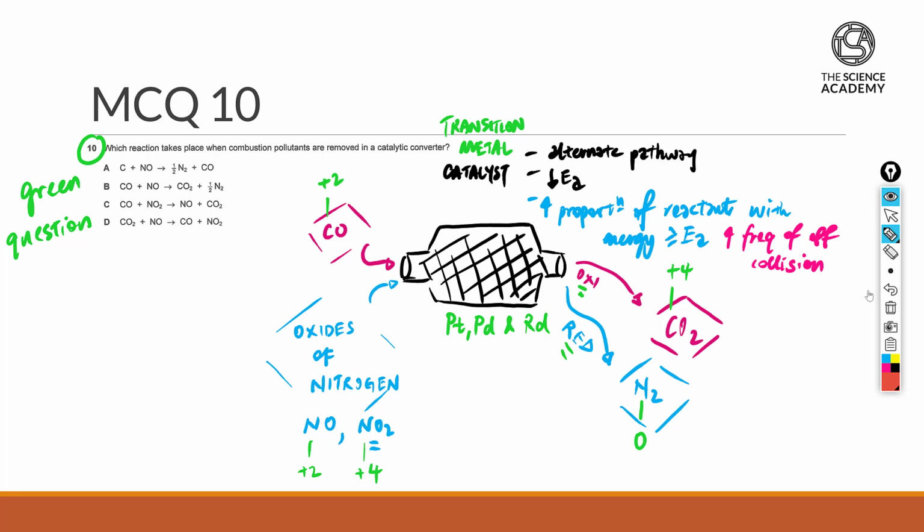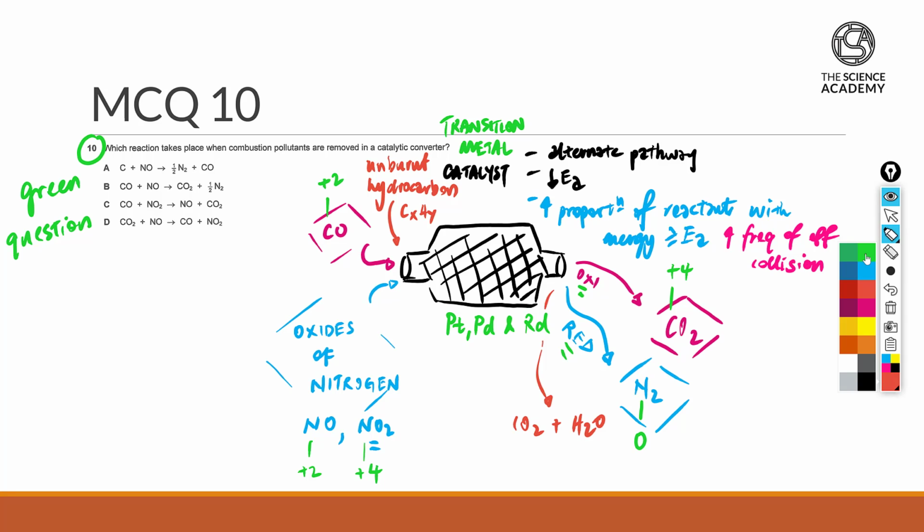Now, the other common reaction that can happen is with regards to the unburned hydrocarbons. Hydrocarbons are a compound that only contains carbon and hydrogen. And the end result is actually the production of CO2 as well as H2O, which you can see that in both cases, the elements that's found in your unburned hydrocarbon, C and H, have actually gained oxygen, meaning the unburned hydrocarbon has undergone the process of oxidation as well.